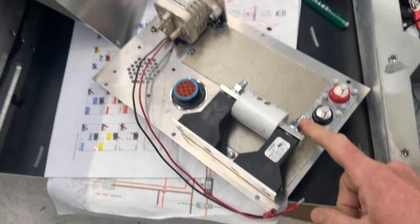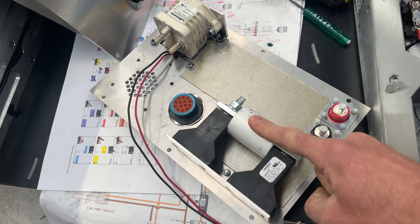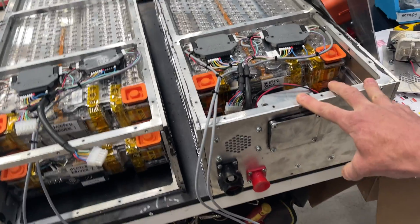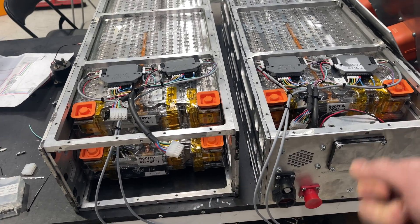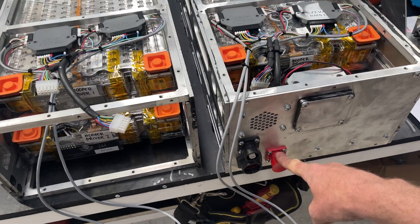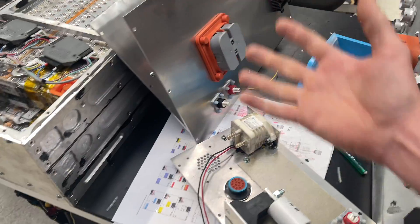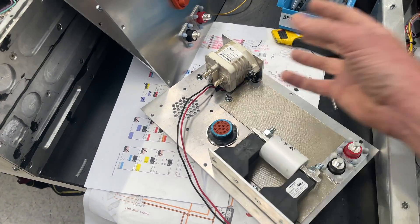What's on the other side is a slightly different layout depending on whether it's the left or right pack, but basically a fuse and a contactor. One of these packs is the most negative part of our battery pack and the other is the most positive. So when you turn the key on, the contactor on one is connected to the positive output and on the other to the negative output. The whole pack running at say 125 volts is not live until both of those contactors are triggered, and there's a fuse between all that as well.